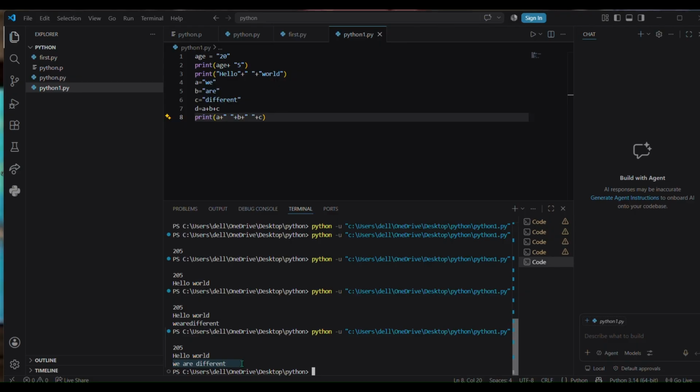So if I want to give you a summary about what we have learned till now: names are text, ages are whole numbers, heights are decimal numbers, true and false represent logical values. Python recognizes all of these using data types.